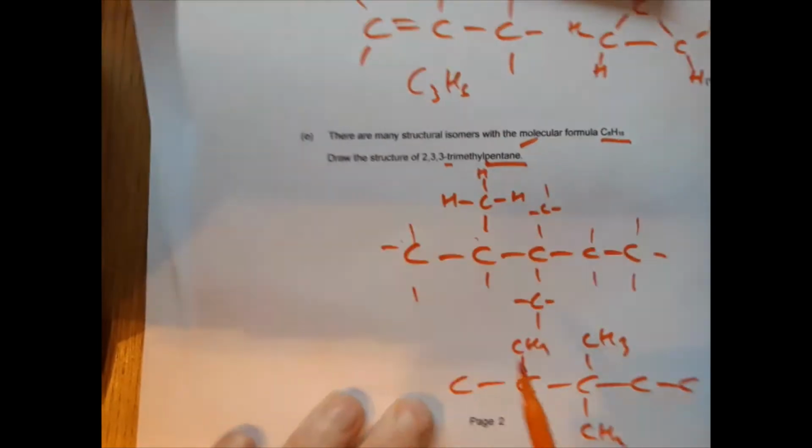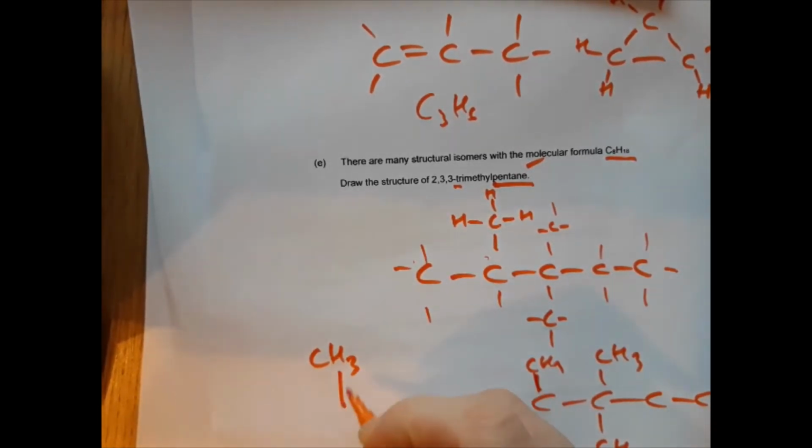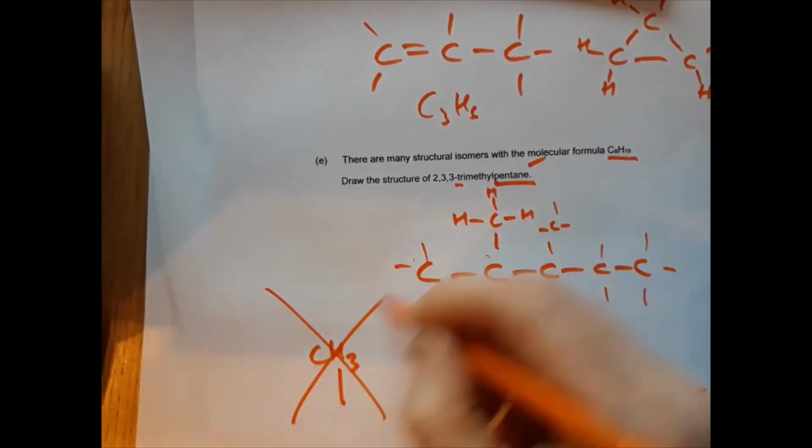Yeah, you could have written them as CH3s because it didn't ask for skeletal. But if you did do that, you'd best make sure that the bond goes to the carbon. If you do something like this, where a bond goes to a hydrogen, no marks. Alright? Carbon forms 4 bonds, hydrogen forms 1 bond. Bear that in mind, I'm a real stickler for it.